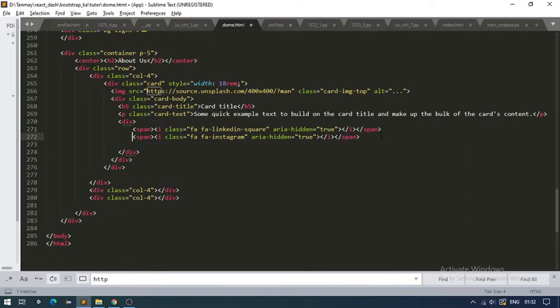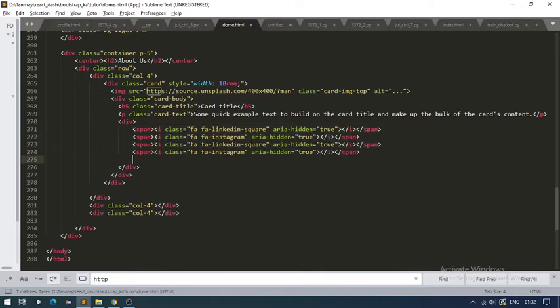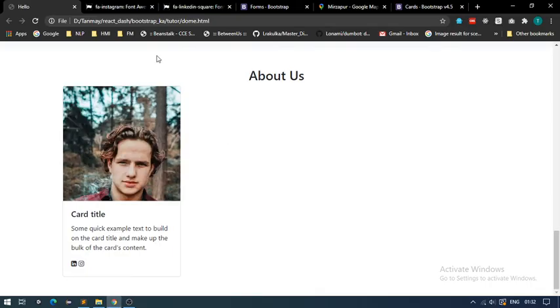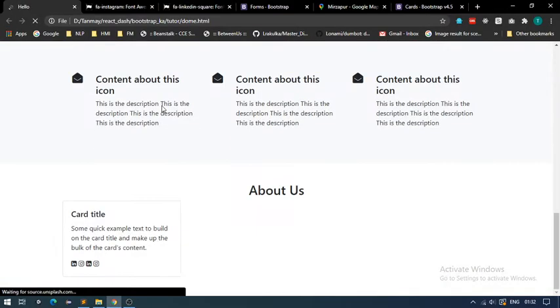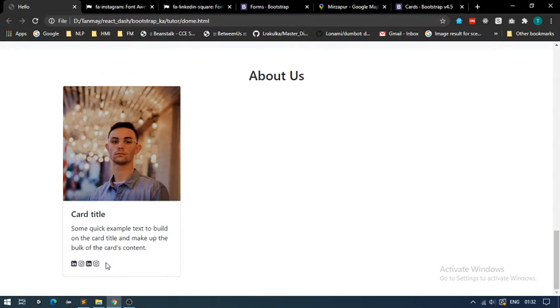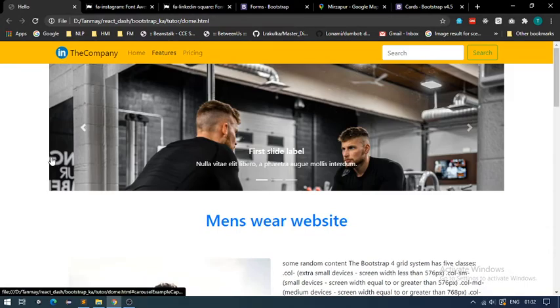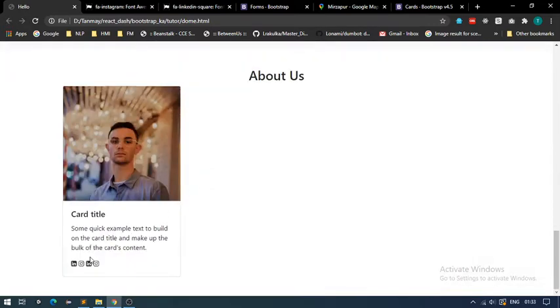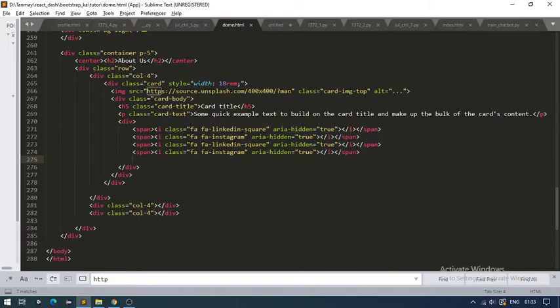I also want 2 more icons, so let's just copy and paste this. You can take the icons from this website, or there are also multiple websites where you can get the icons, so it's not compulsory to stick only to this one. You can also get colored icons, etc. We have PNG files which are already downloadable from the internet. I have downloaded this directly from the internet, so you guys can get the icons from there and design it according to your wish.